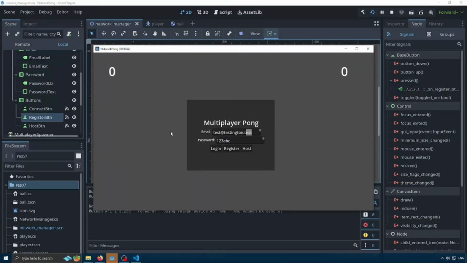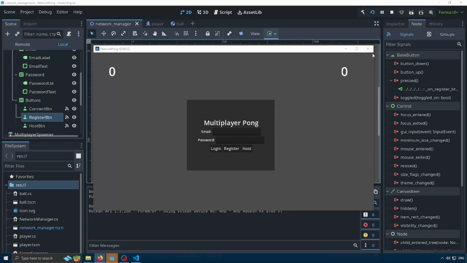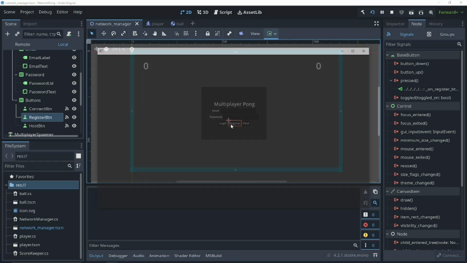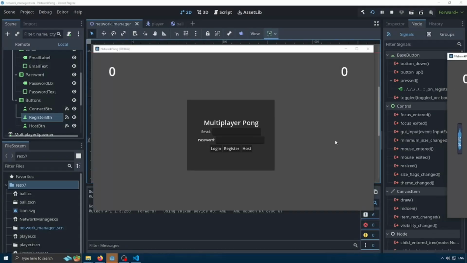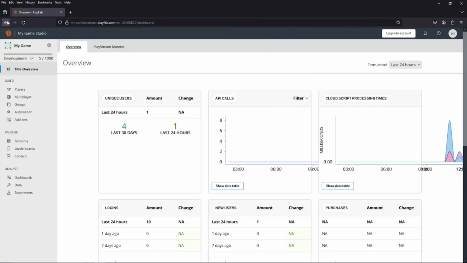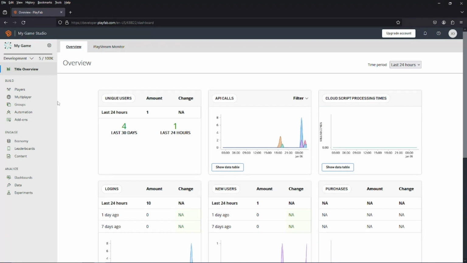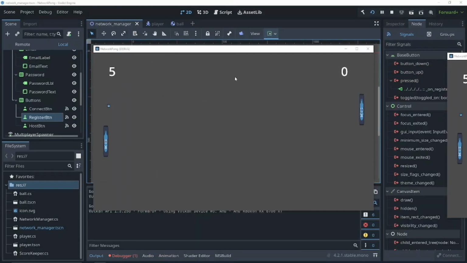And so now that we're registered, we can hit login if the host was hosting. Let's build this again. Host. Editor's note here: I did forget to insert the username and password, so the login did not go through and that is not reflected in the API. And I didn't catch that, sorry about that. Now we can hit login. And again, if we go into our PlayFab requests, refresh, we can see that there was another login very recently. Login and a registration recently.